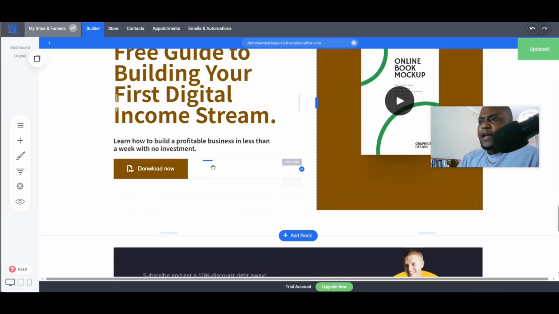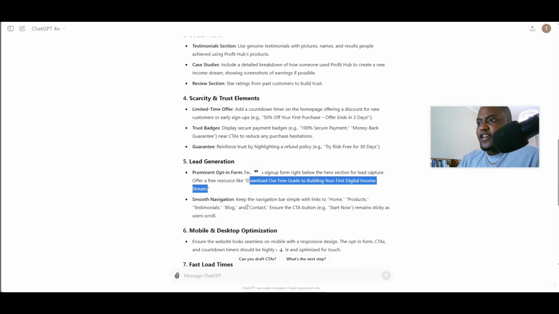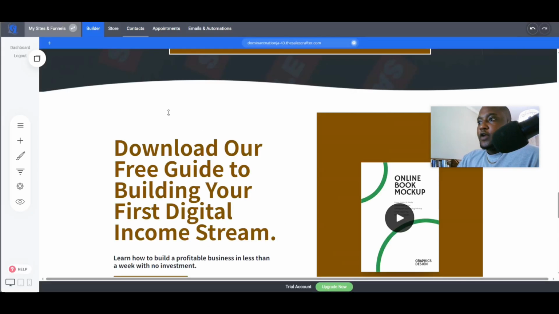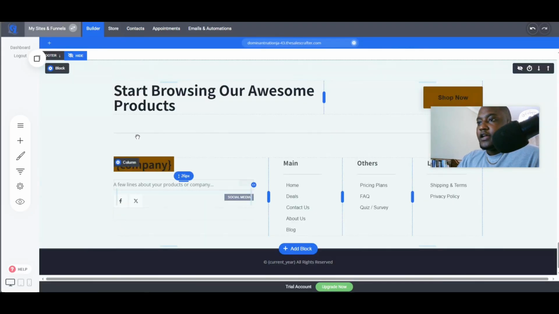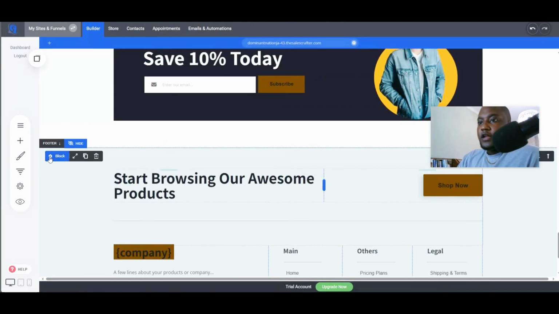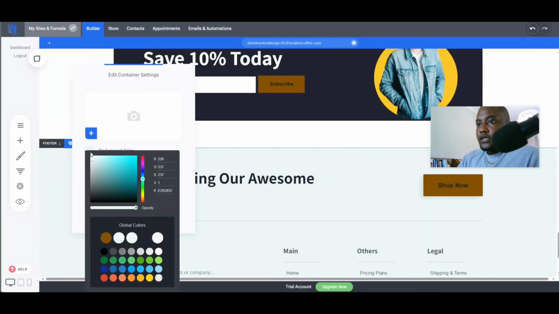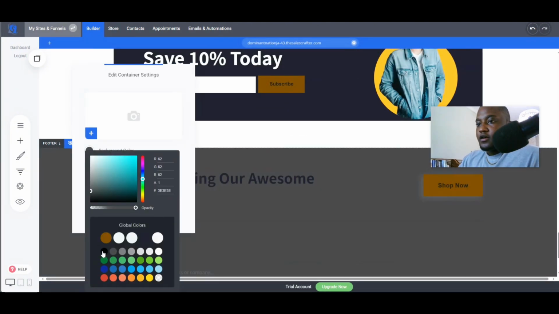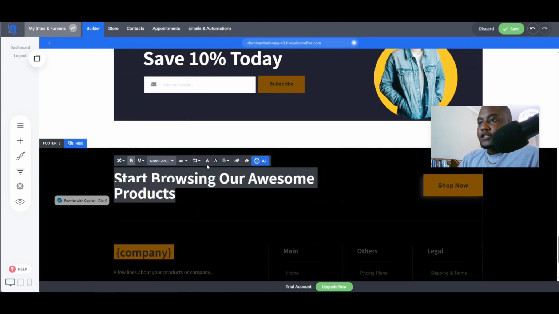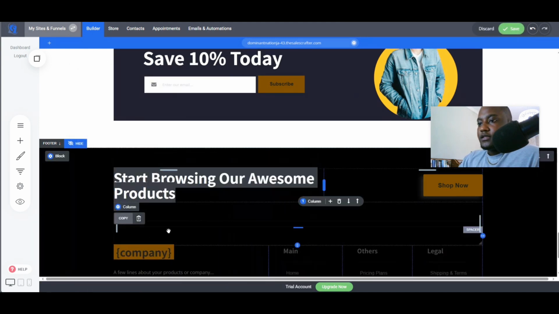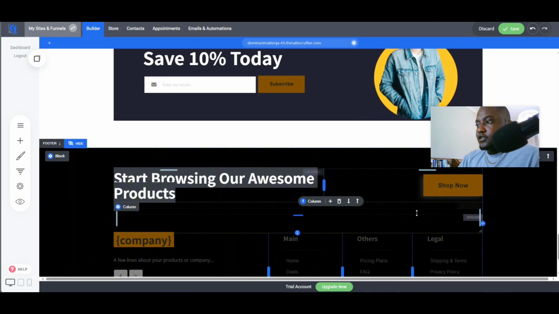And I mean, it's actually not that bad when we give them the free guide down here. It's fine. And yeah, so right now we just probably need to add a footer, and we're good, which we have right here. And we just need to make this maybe a little bit darker, and the text to be in white. Bring this up a bit.